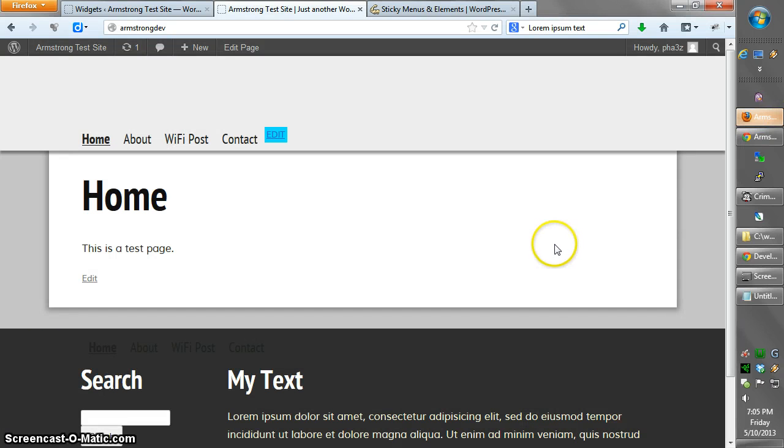That's going to be the end of this video. In the next video, we're going to cover page constraints, and in that video we'll be talking about how to get rid of this big gray box if you want to make this look like just one page linked together, and some of the other layout things. We'll cover WYSIWYG improvements in Armstrong and a little bit more with built-in features like buttons and how the column system works.